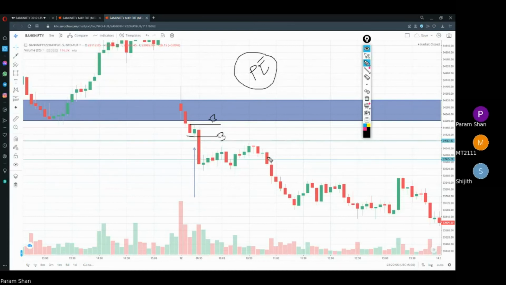Ramya, don't get confused with the PE stuff and all. Let me not talk about that. Just for easy reference, I'll tell you: we will assume that this Bank Nifty is a company, some equity stock only.